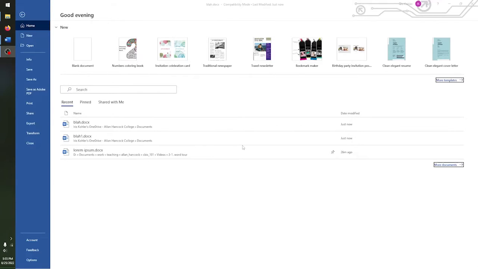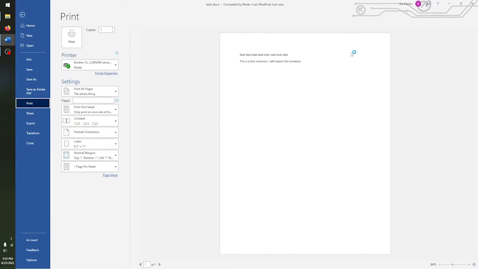The other options you've got in the File menu are saving as a PDF. Now, I'll be honest, I don't know if this option is showing specifically because I have Adobe Acrobat installed or not. You may or may not see this. Your mileage may vary. But yeah, you can print the document. And what this actually does when you print it is it gives you what's known as a print preview right here. So, here are all the options for actually printing the document, but you can also see what the document will look like in its final form when you're finally printing the document.